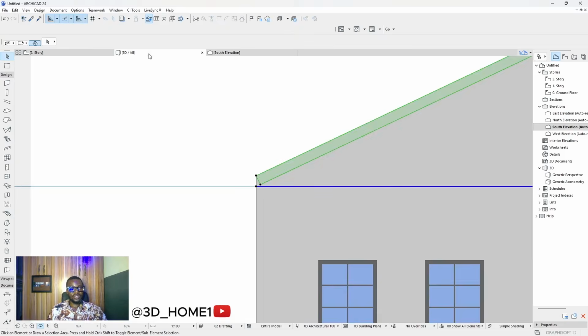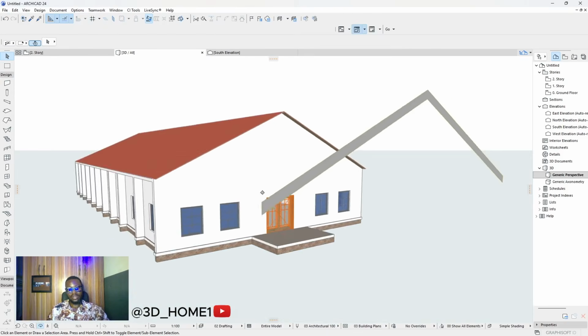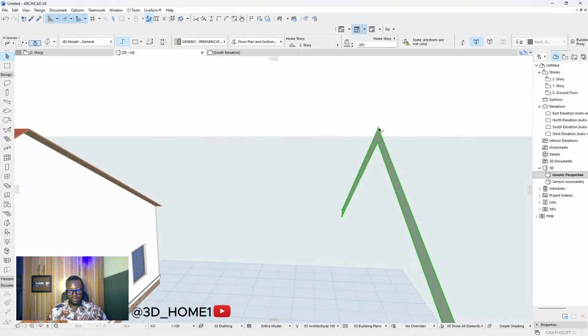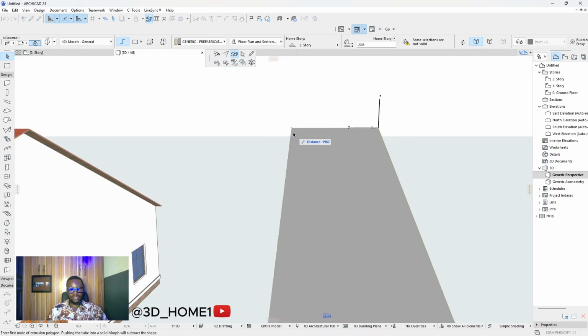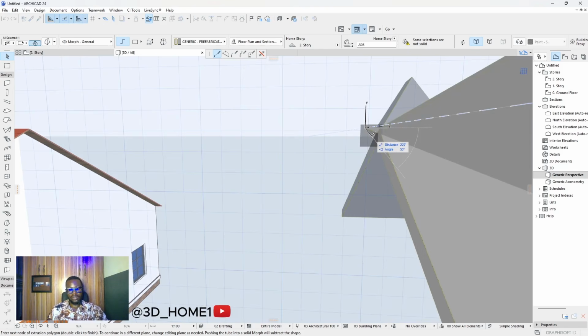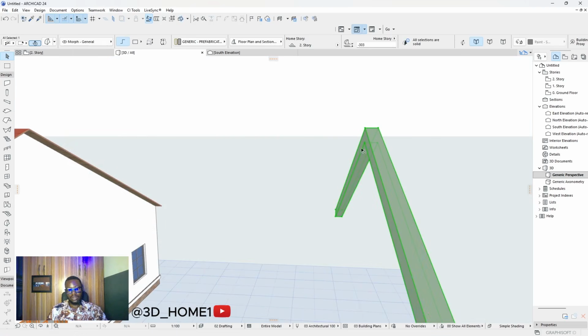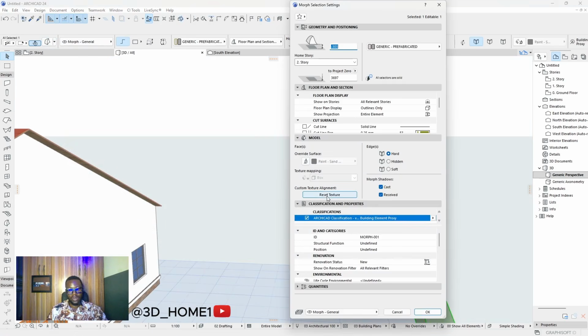Okay, now check your 3D. The morph might not be there, it has to be by the side. Yep. So now let's click on this morph, hold down this space and hold down this 2, and we're going to type 300, enter. Right click, just right click and say OK. Now let's change the color to white. I love white.